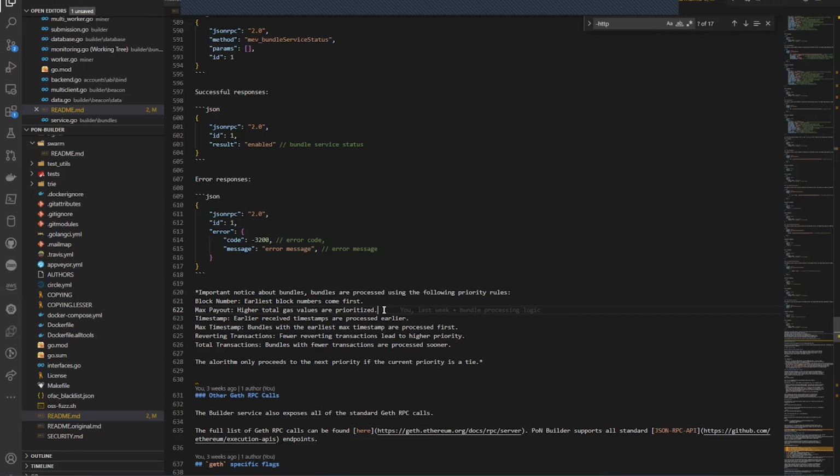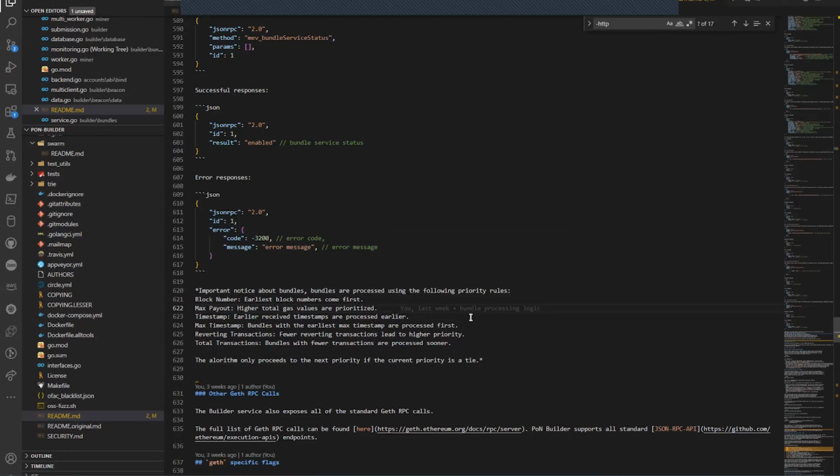However, if you do specify a time range, bear in mind that a time range is a range of slots to which your bundle would be valid. So your bundle may be inserted at a different slot than what you may be expecting. And this behavior will be governed solely by the builder's need to prioritize the max payout for themselves, depending on how they've configured the software. So that should be noted for bundles and for builders and searchers aiming to use the RPC methods available within the builder software.